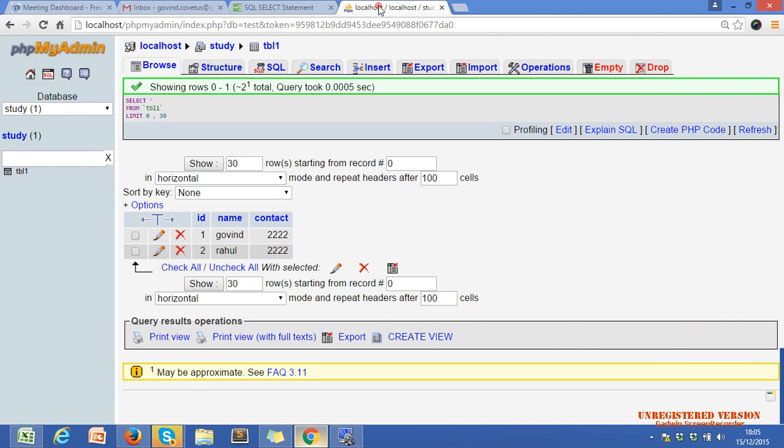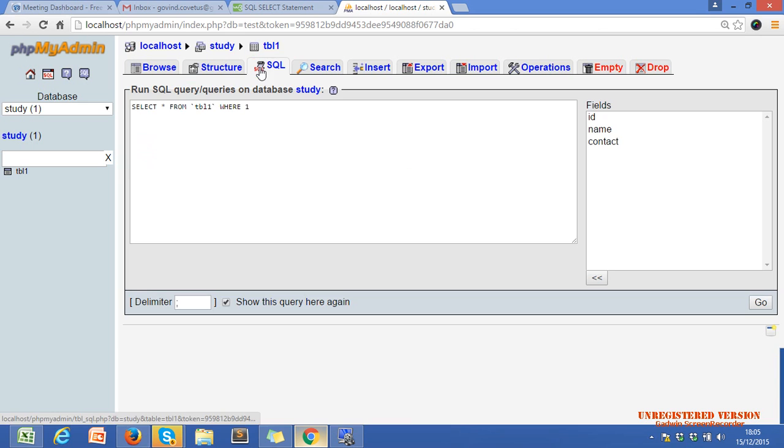How? Let's see. I have to go to the SQL tab if I want to write or execute a query. I'm going to use only a column name, meaning a particular column. I need only the name column, nothing else, from tbl1.